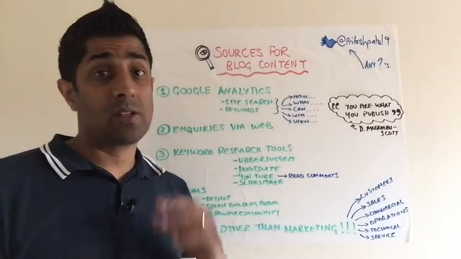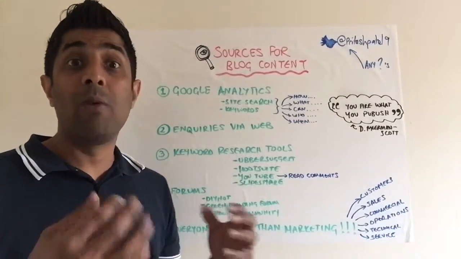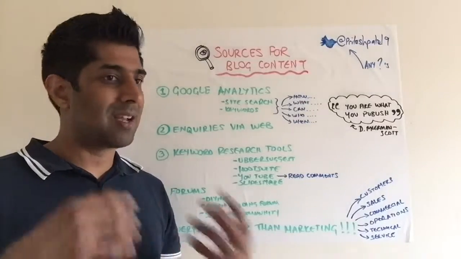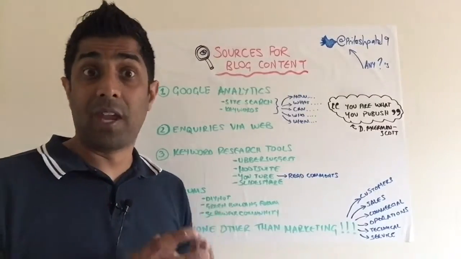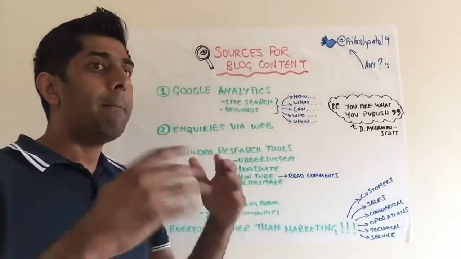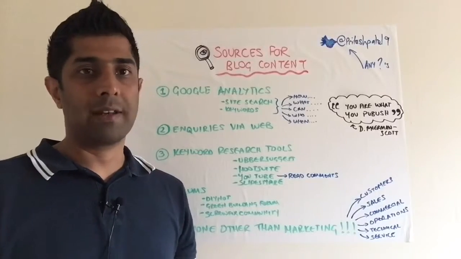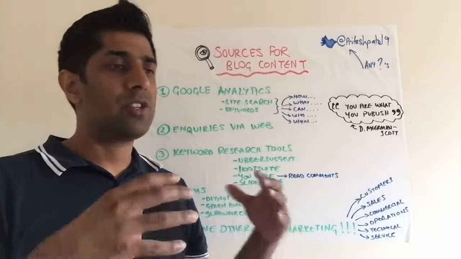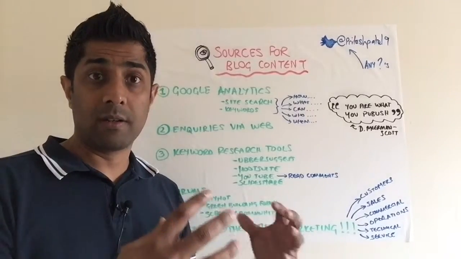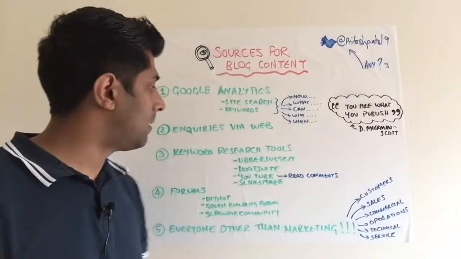Second place is Hootsuite, so your social media platform. You want to do a keyword find, so look for all the tweets that contain a specific keyword which is related to your business or your product or your service. People will ask questions on Twitter, or on Facebook or on LinkedIn, and you want to be able to search and find and collate some of those questions for you to then start publishing content on.